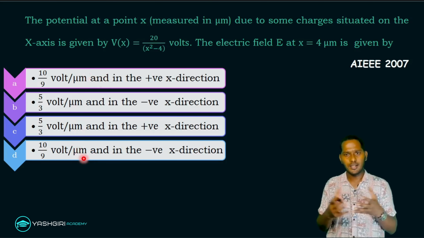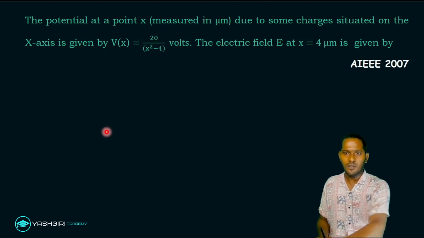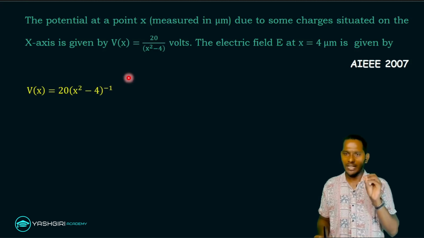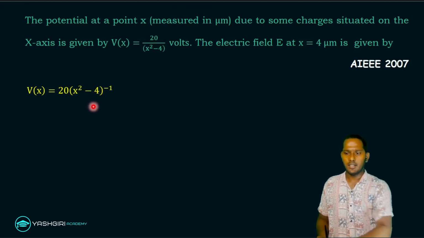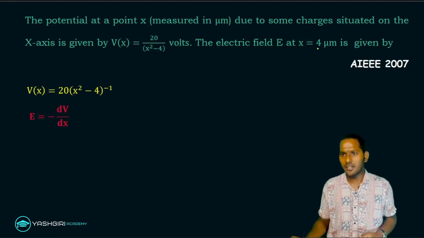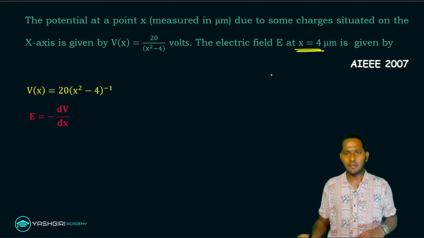Now, since again, it's very simple. We know the relationship between the electric field and the electric potential. So that will help us here. Now, first of all, students, let me write this potential to be something like this, right? What I have done here, I've just taken the denominator into the numerator, and this is how it looks, right? Now, here, this is the relation that I'm having here. So all that I have to take is a derivative, right? And later at X is equal to 4 micrometer, by substituting that value, I'll be getting my answer.